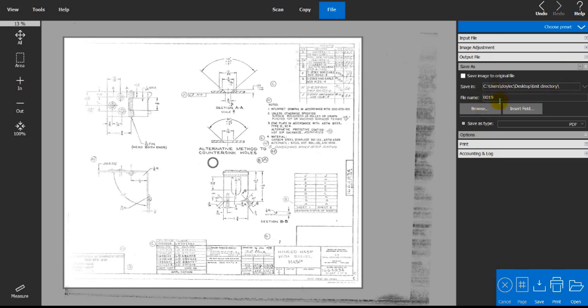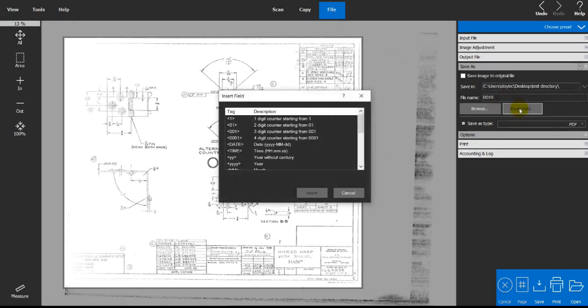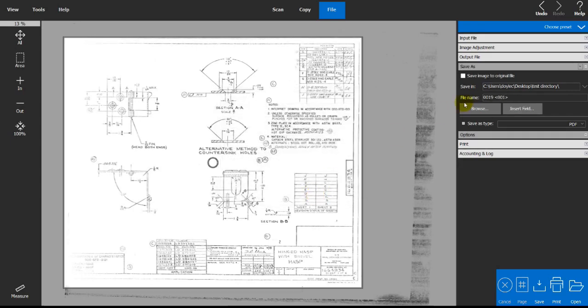Also, batch scanning. If we've got the scanner in batch mode, we want to be able to have the operator effectively become a sheet feeder. Then all we have to do is click on the Insert Field button. We're not having to learn any type of magic commands for database programmers or anything along those lines. So it's going to set this up to where we're able to use a counter. So every time it scans, it's going to increment the file name by one.